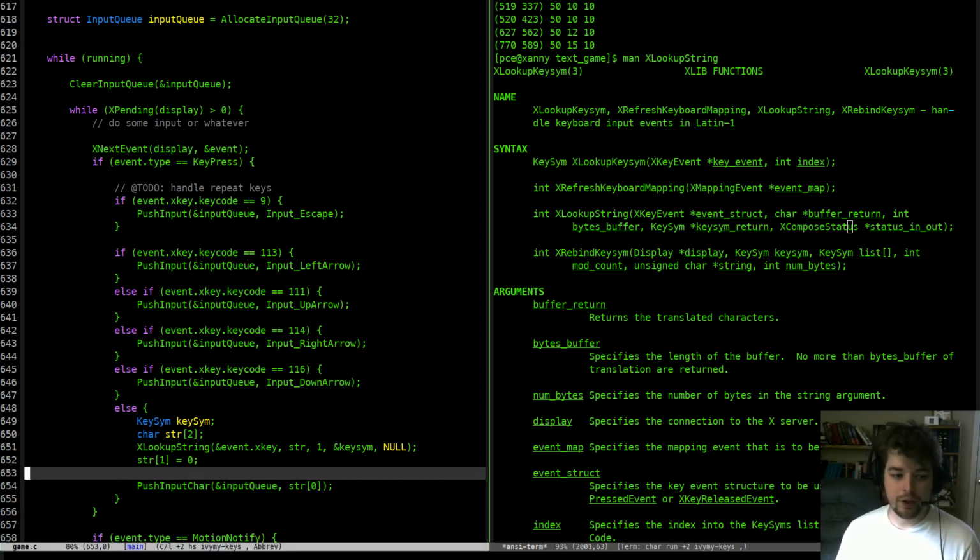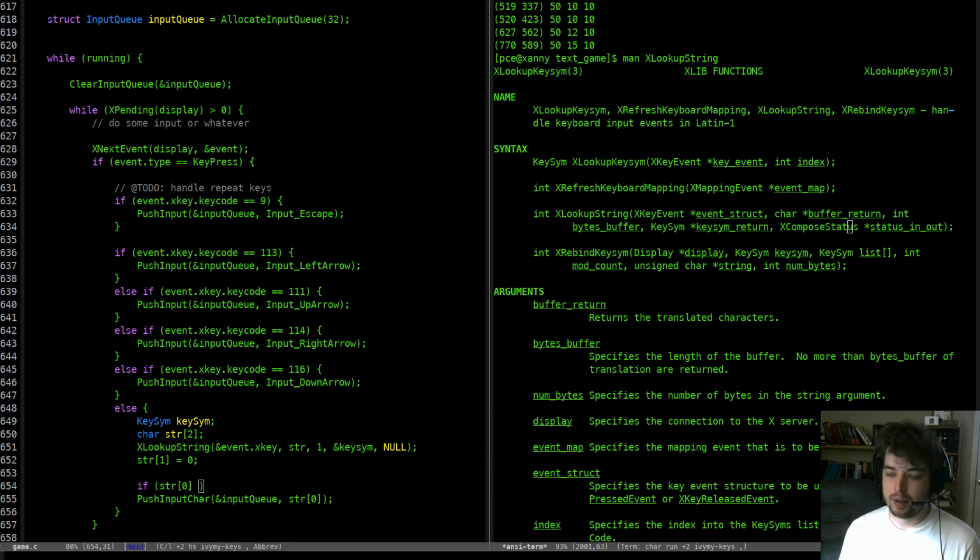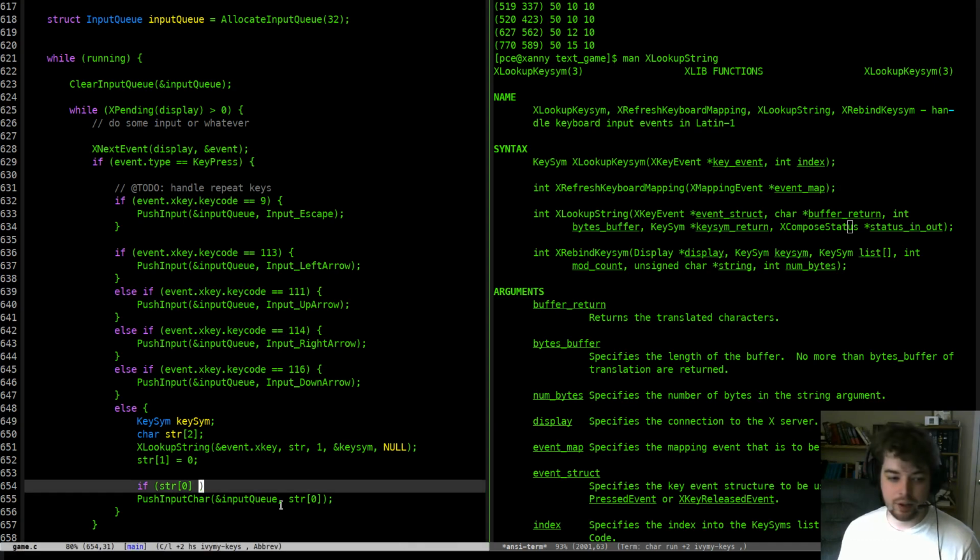And what I actually want to do is say we're only going to do that if the string is, let me pull up my ASCII table right here. So we're only going to do that if the string is greater than or equal to 65, and the string is less than or equal to 90, right?